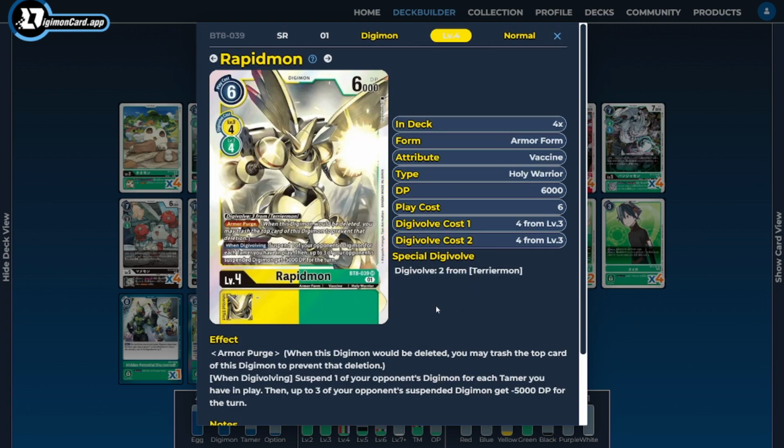Next, on to the champions, I'm going to be running 4 copies of Rapidmon. So this is the BT8 golden version of Rapidmon, and he is one of the reasons why we want to play a lot of Terriermons, because he can digivolve a little bit more efficiently off of our Terriermons.